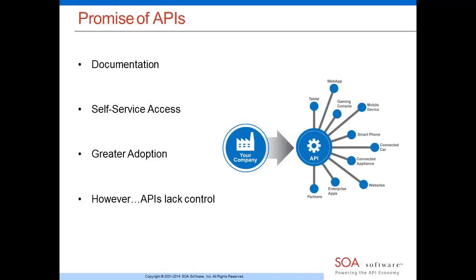Now, on the left-hand side of the slide here, we have four basic statements about ways in which APIs differ from the way that we've thought about SOA services in the past. I mean, most of it is about making the API usable. So allowing developers to find it, which drives greater adoption, allowing them to readily request access to it, which is a much easier access model rather than a heavyweight governance process, providing accurate and well-written, well-consumable documentation.